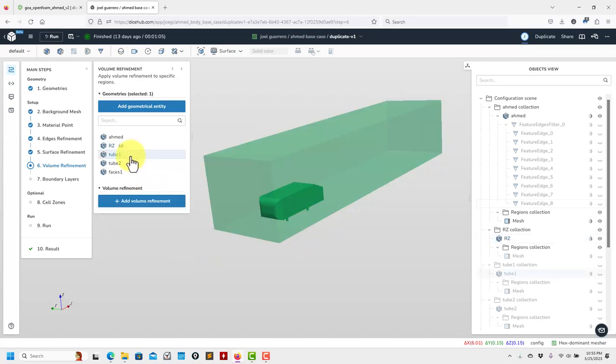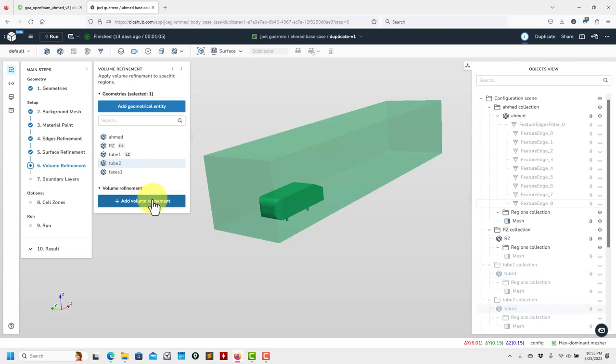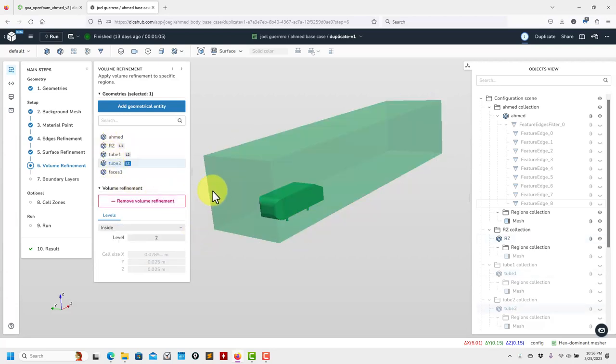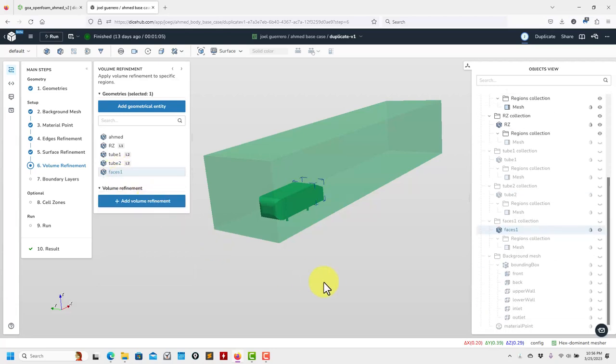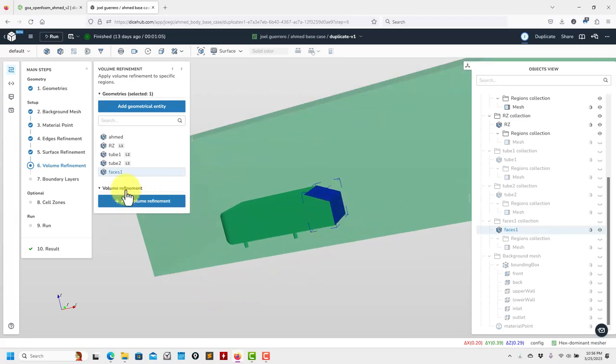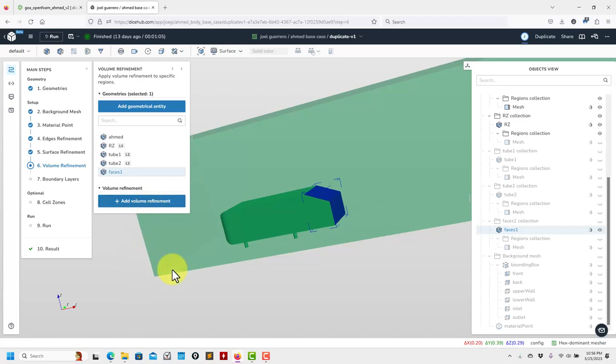And then we have the tubes. Recall that the tubes, I will put there two, and the other two also I will put two. So here you have the options inside, outside, that you can add the refinement exactly as you have in your snappy dictionary. And then face, we don't need to add any volume refinement, but you can also add it. So that is a technique that we can use just to do refinement. And actually here we're missing another option, which is distance, that later we're going to add. But it's not a problem.